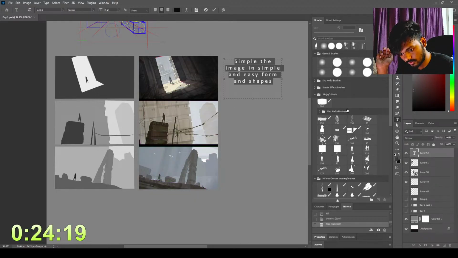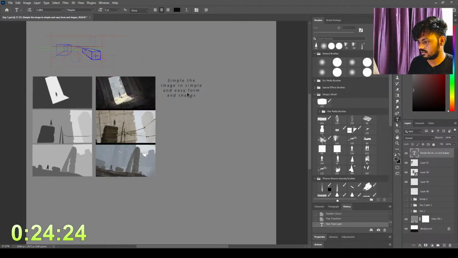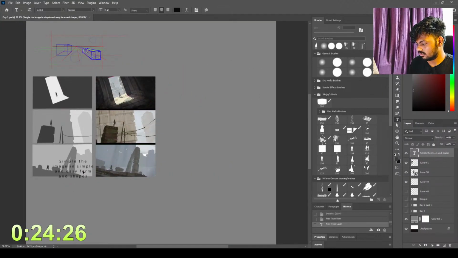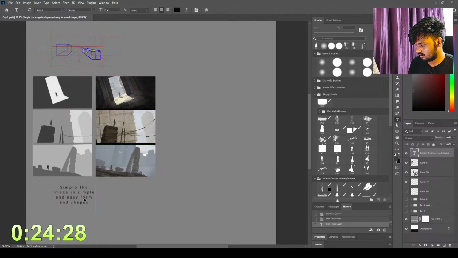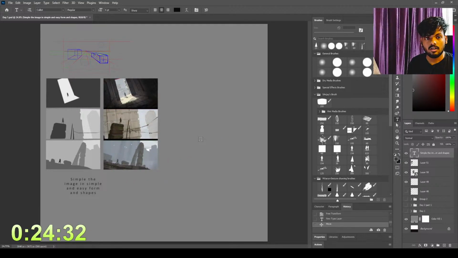But somewhat over here, so it's not fully dark or fully light.